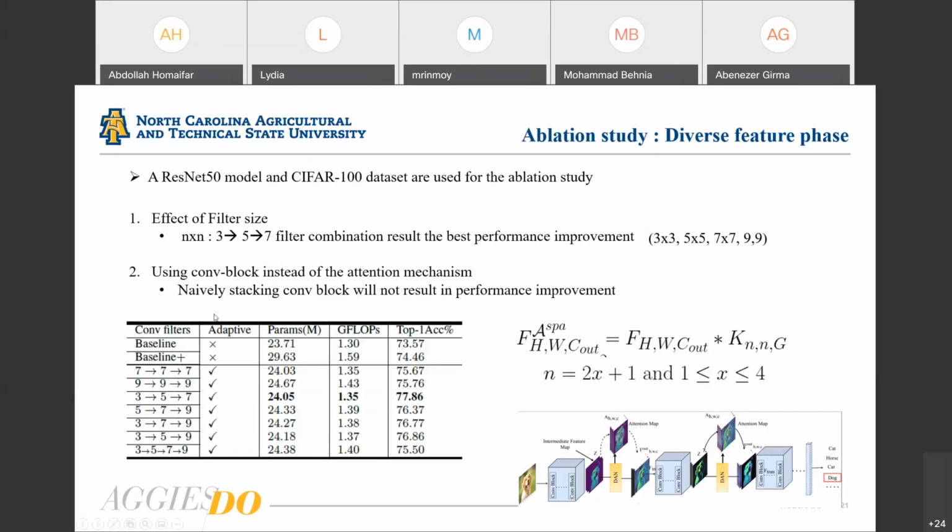So we naively stack a convolutional block. By doing that, there are 2 disadvantages. First, the computational cost is much higher compared to D2-Net, and the accuracy is also lower than the attention mechanism. So this shows that naively stacking convolutional blocks will not result in performance improvement.